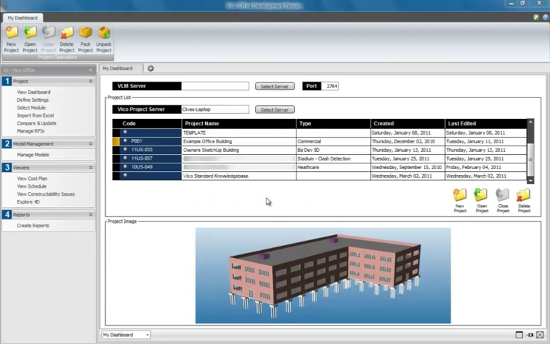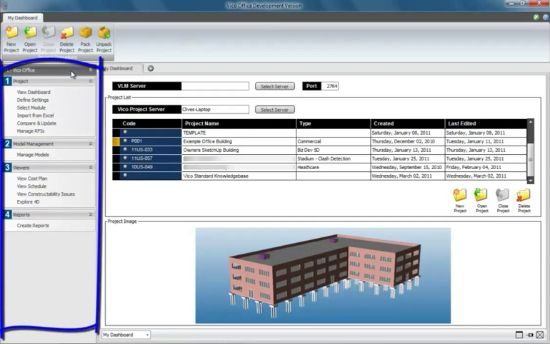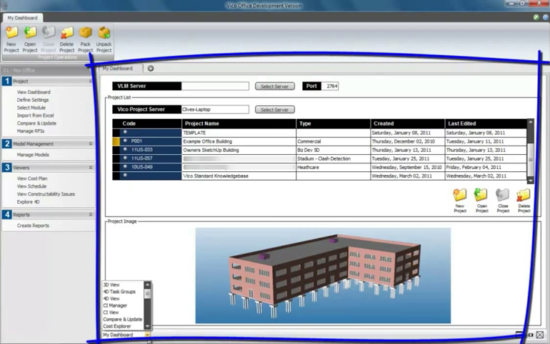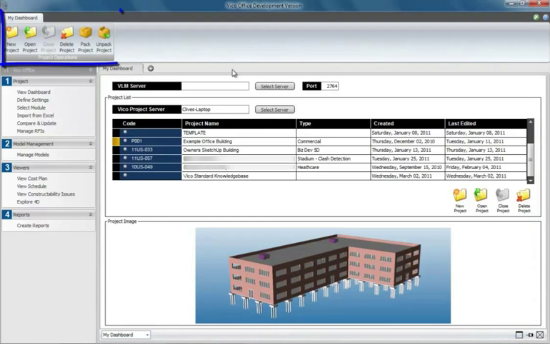This is our dashboard. It's where multiple projects can be created and shared in the same database. Vico Office really is just such a simple user interface. There are three parts to it. The first is the workflow panel down the left-hand side, which is a step-by-step guide to managing your projects. The next is a flexible view set, user-definable, many different views that you can select here. And the third is a dynamic ribbon along the top that only shows the user what he or she requires for that view.